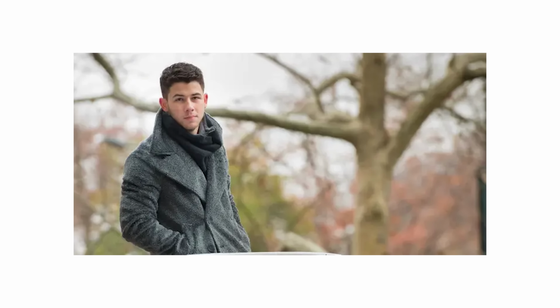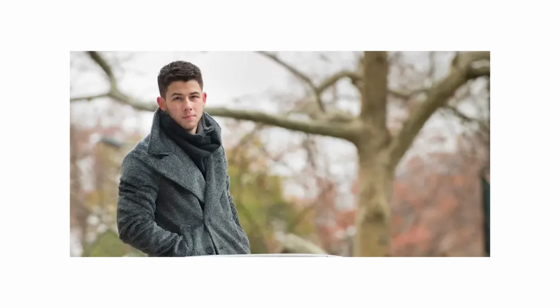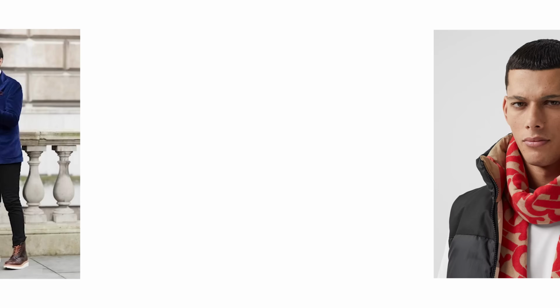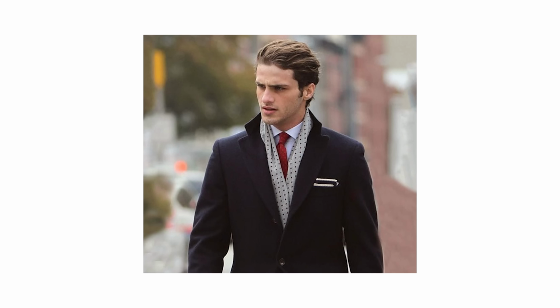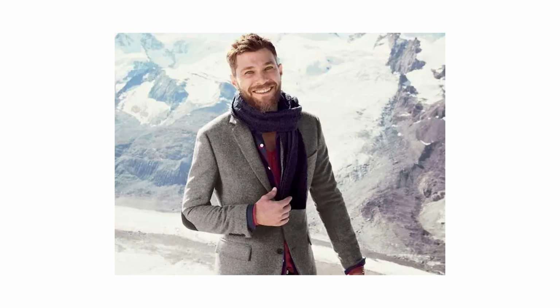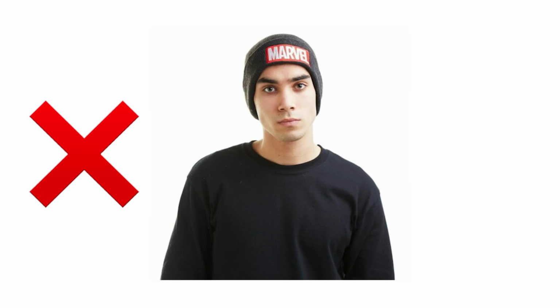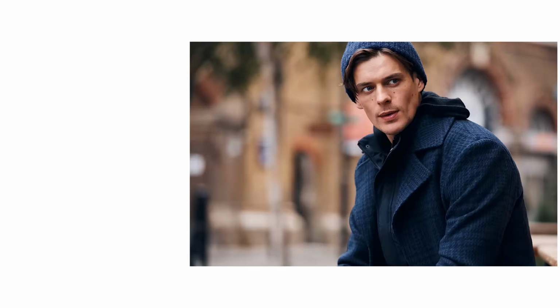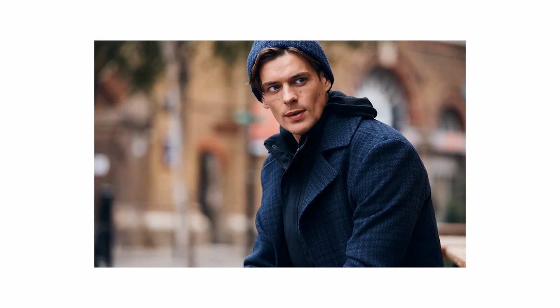Now, if chosen correctly, hats, scarves, and gloves can be a great way to add some texture and warmth to your seasonal outfits. But every year, I see guys using these accessories as a way to stand out and draw attention to themselves, usually through loud colors or really childish designs. Like all accessories, you always want to adopt a less is more approach, and this is especially true for your winter pieces. For your hats, I always like to recommend going for a beanie in a dark neutral shade with no distracting logos or graphics.